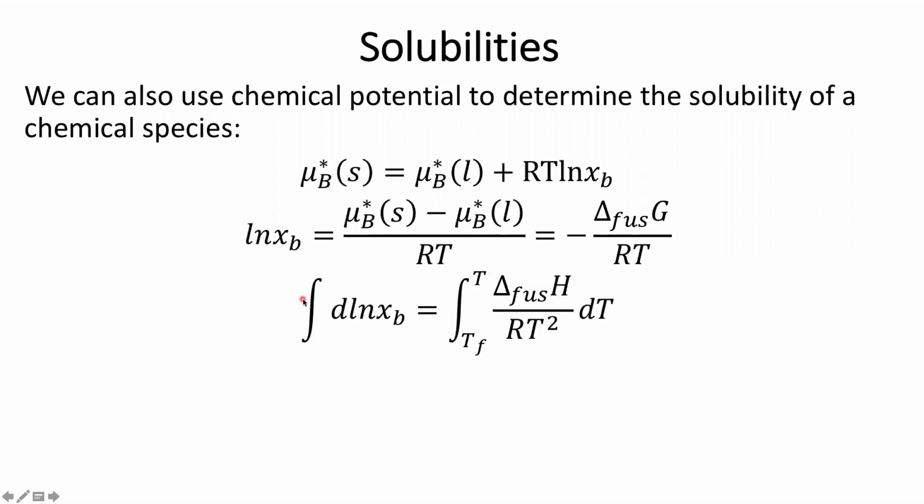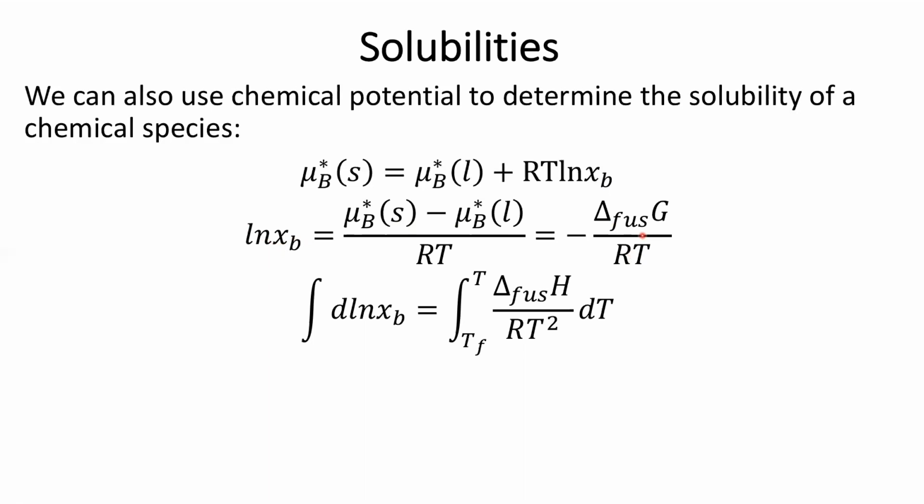So the integration of the right side should be fairly straightforward, as I'm going to be integrating from the pure species to essentially the mole fraction of my maximally saturated solute system. Now the left side actually gets a little bit trickier. However, what we can do is make use of the fact that since I'm going to have to find the derivative of natural log of x, I'm going to have a very similar expression here as I did for the freezing point or boiling point elevation, and such.